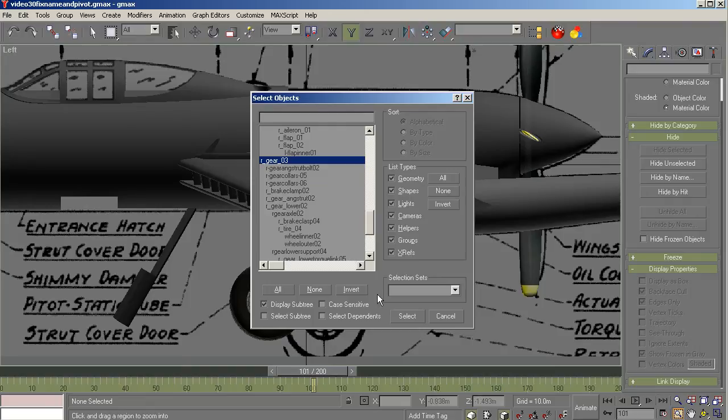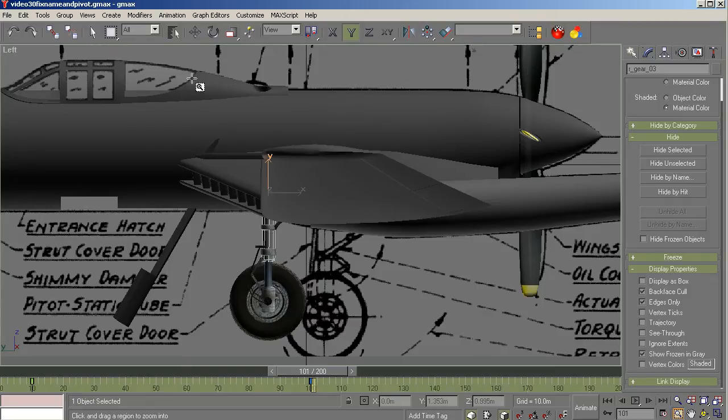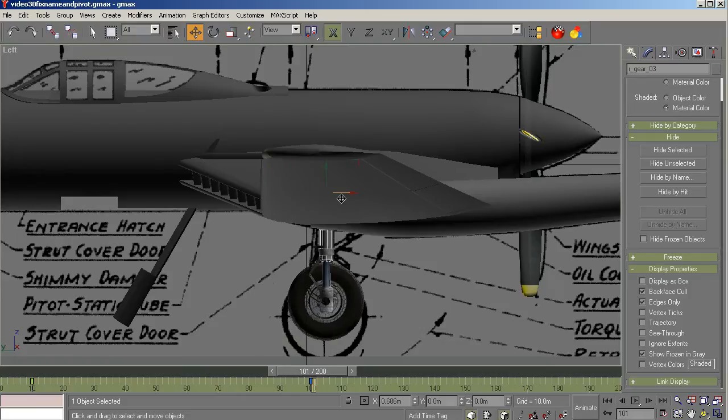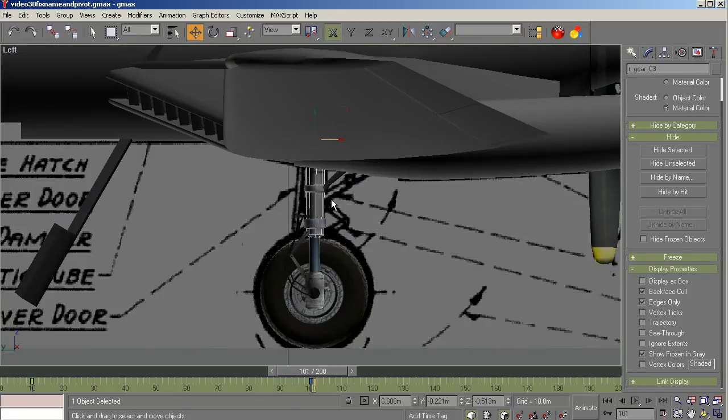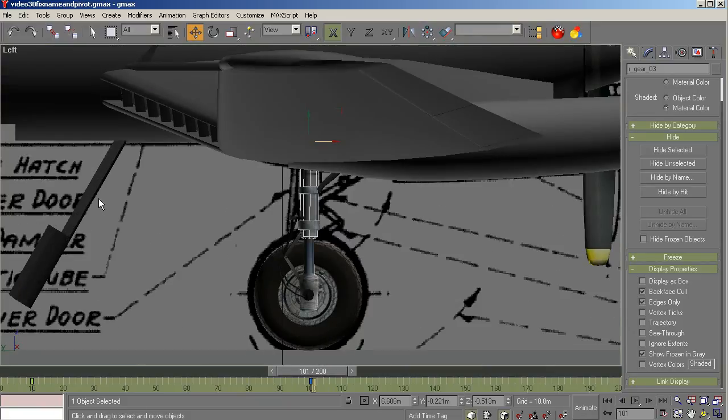The right gear is not linked to anything, of course, because we haven't taken ownership of it. We're just using it for reference. So let's just move it back to its approximate location here. And that looks pretty good. We're going to use all of this for reference from the right side, and we're going to build the left side, so I can talk about all the parts and what we need to do.